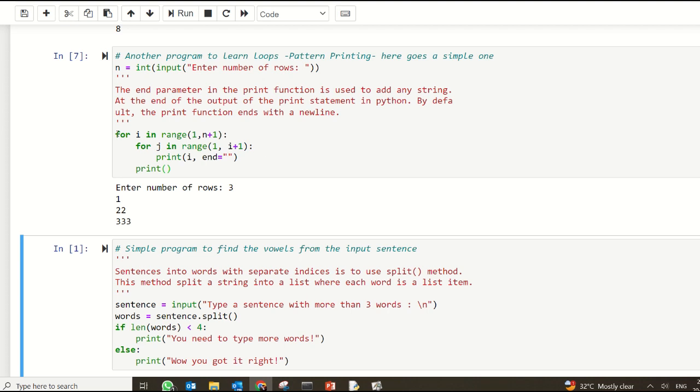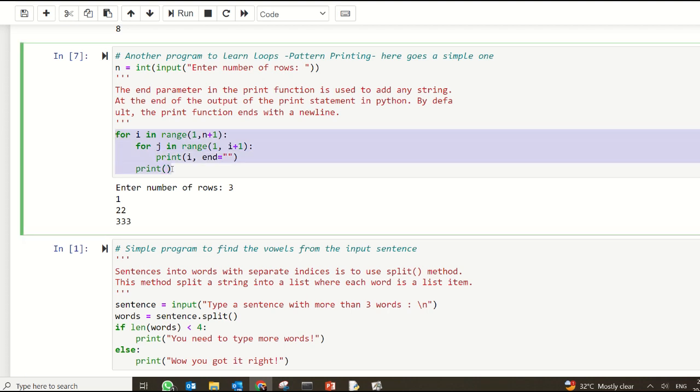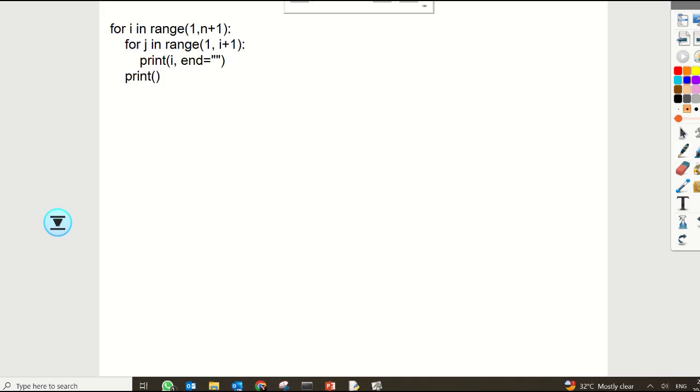Can we just try this and see? Say I have given n as 3. Just imagine that I have given n as 3. So i value will range from 1 to 4, and j will range from 1 to 1 plus 1, so 2.